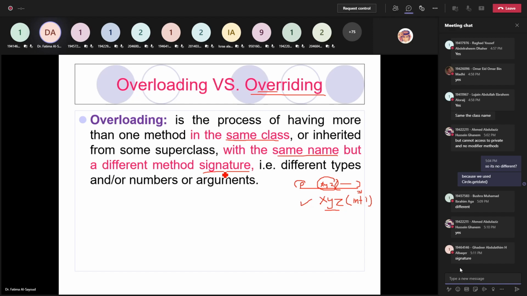So you remember a header has a return type, a name, and arguments. Let's say the parent or superclass returns an integer, and this is the child. In the parent, we return type integer and it has 0 arguments. However, in the child, we decide to have 1 argument with an integer and, for example, no return, void. So this is overloading.